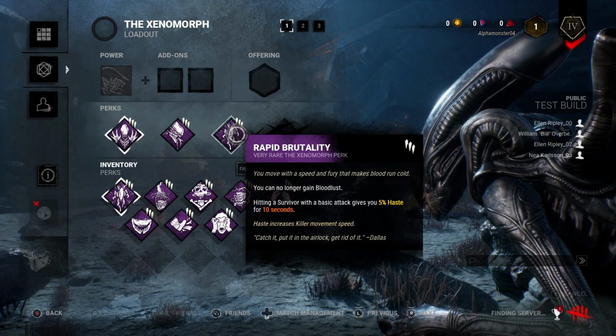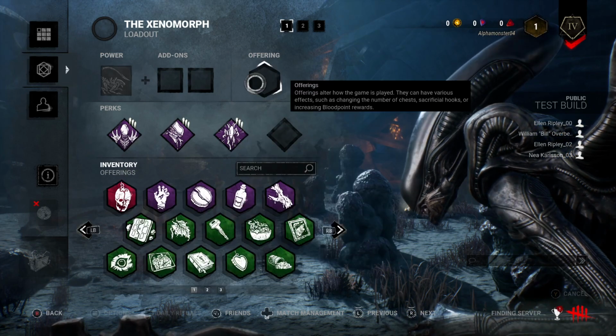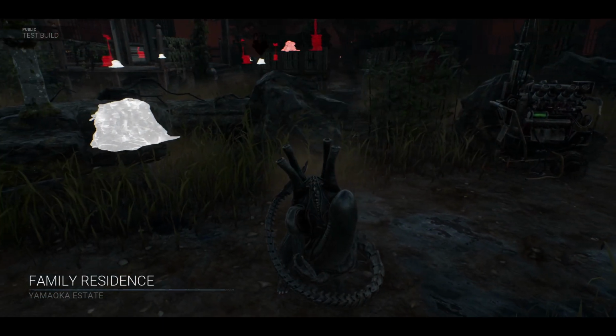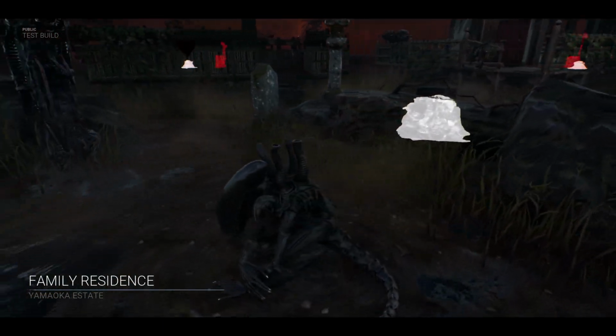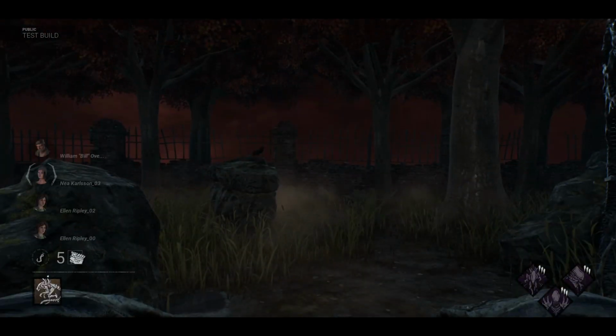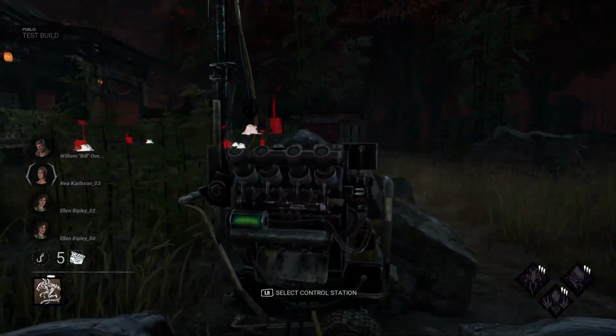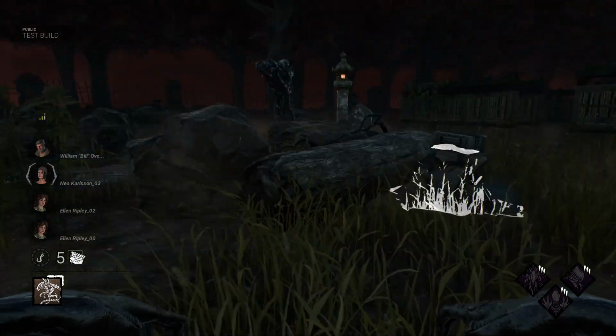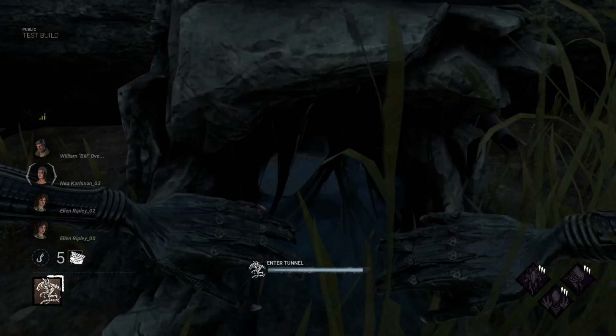Okay, we're going to finally go... No, I was supposed to put on Mori. Okay, well, I'm in the family residence. Oh, I should have sent myself to the new map. I want to see how this works. Okay, so I can't select the soul station. Okay, that's weird.